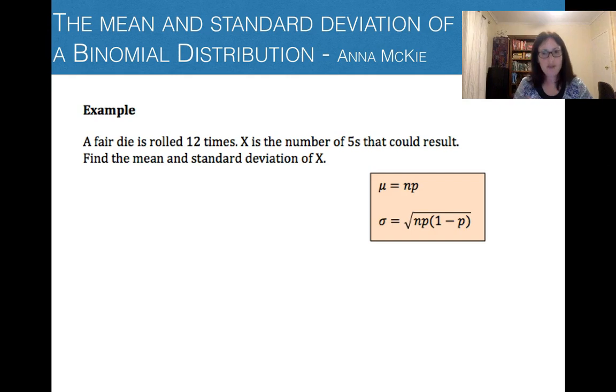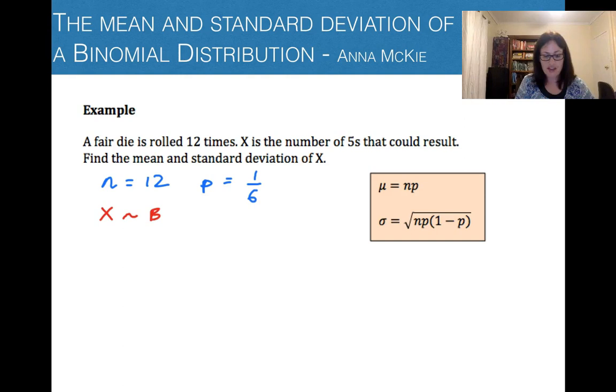So each time you come across a question like this, before you think too much about it, get into the habit of writing out your n and your p. So you've got something to refer back to. So rolling a die, that means a 1 in 6 chance of something happening. Now, another good habit to get into is either doing n and p or writing out the distribution. So we do x, and then that squiggly line, it's called a tilde. It's under the escape button on your keyboards if ever you need it.